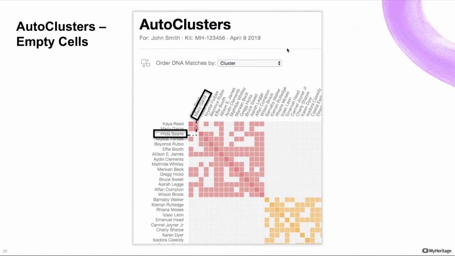As you can see, Hilda is matching about 8 other people in the cluster, but she's not matching the other 4 or so. There are great examples, like the example of Allison E. James. Maybe you can see my cursor. She's right here. And she's really matching, as you can see the line, all of the people in cluster number 1. There's a shared DNA match between me and Allison and all of the other people here. But other people sometimes match a little less and sometimes match half of those. And the algorithm has still decided there's a sufficient amount of DNA matches who are shared between me and them to group them together under cluster number 1. So this is why sometimes you see a colored cell, and sometimes the cell is kind of empty.